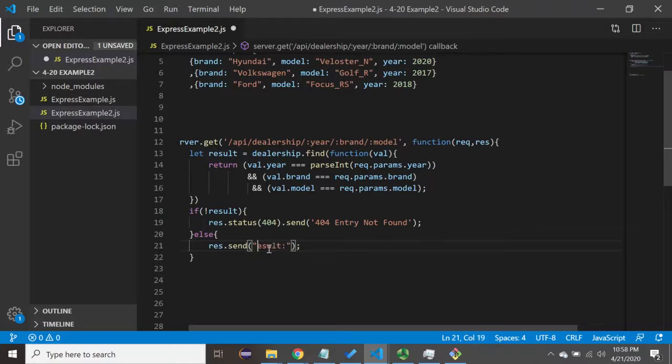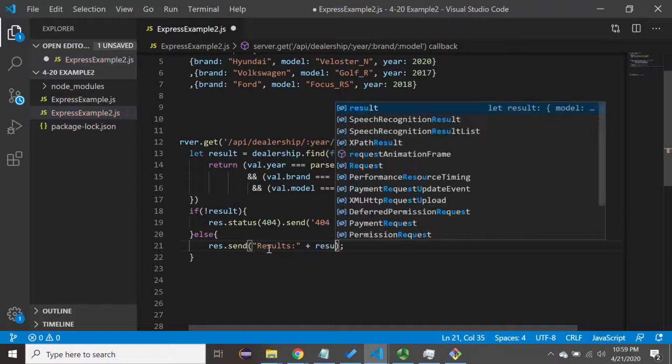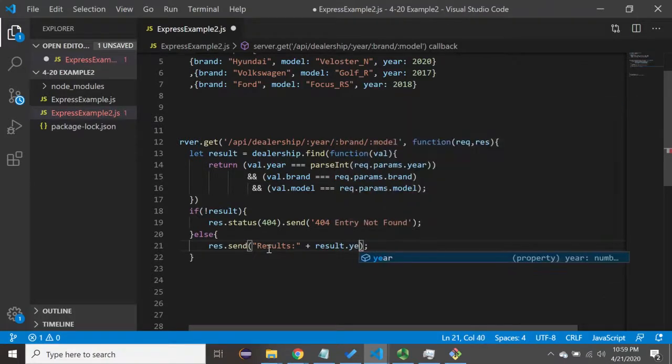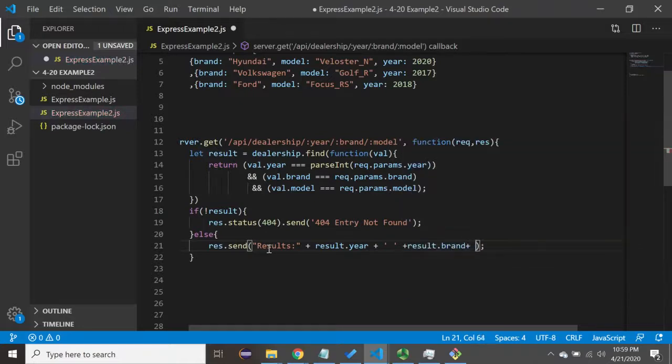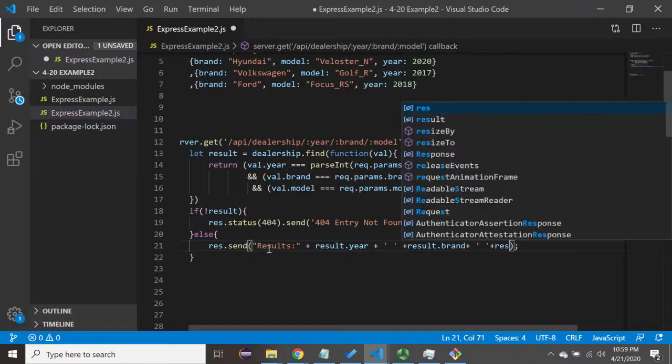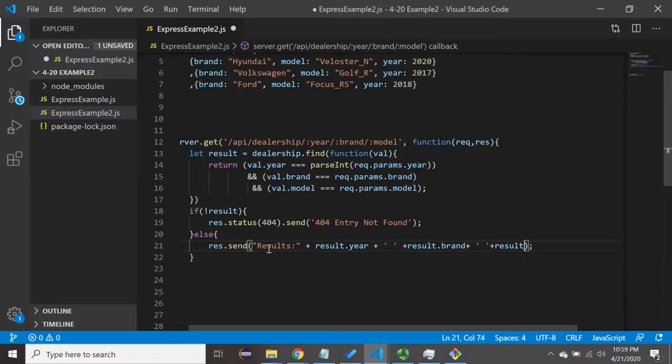Let's just do results, and I'm going to respond with result.year plus a space plus result.brand plus a space plus result.model.